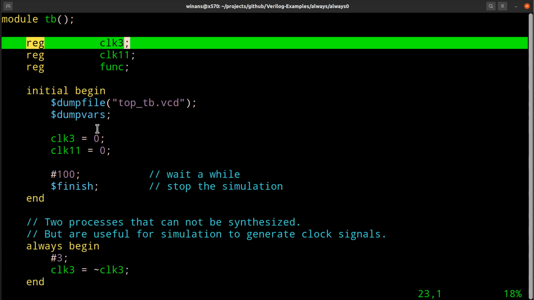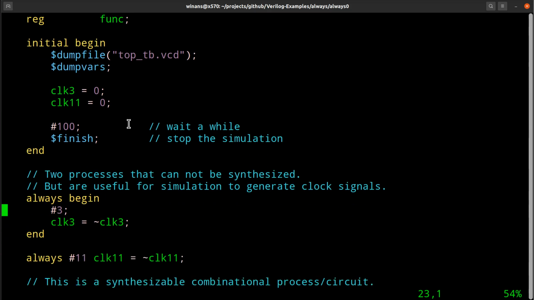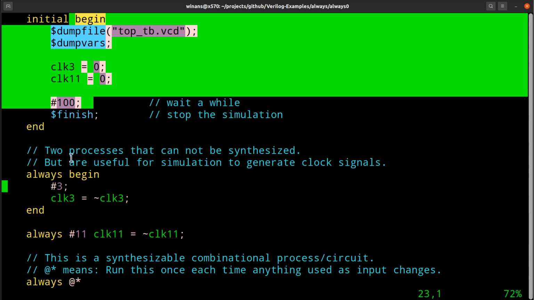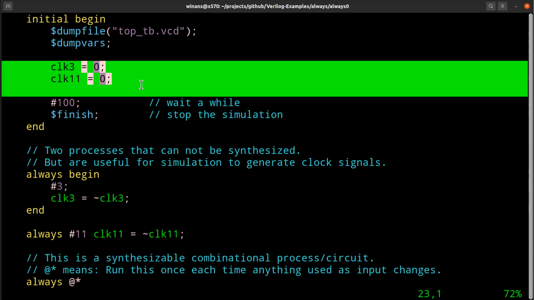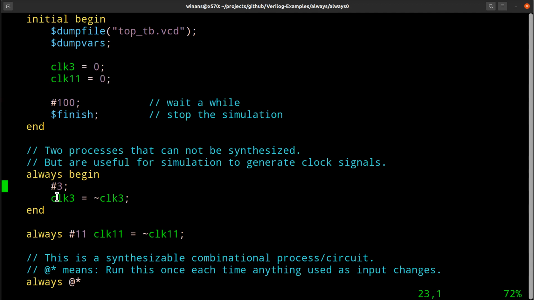So what happens in what order, right? This is going to run, and this is going to run into this delay. And while this is delaying, these will be assigned zeros. So 3 ticks into the reality of this simulation here, clock 3 will be 0. And tilde clock 3 then would be a 1. So we're going to simply change clock 3 from a 0 to a 1 in this assignment.